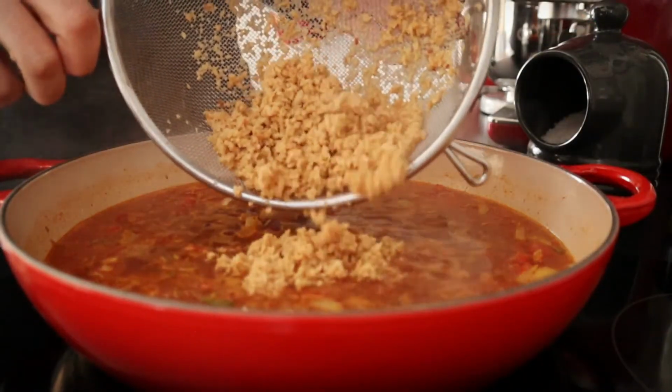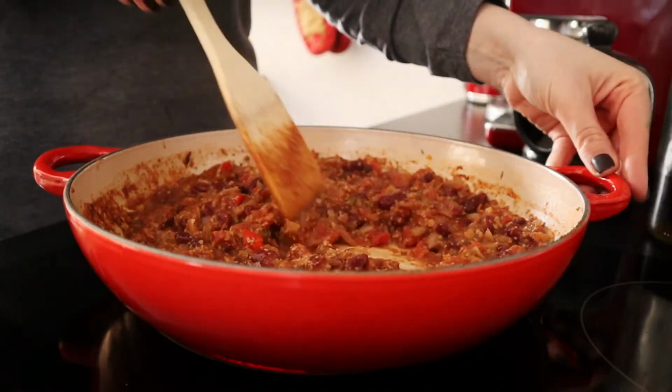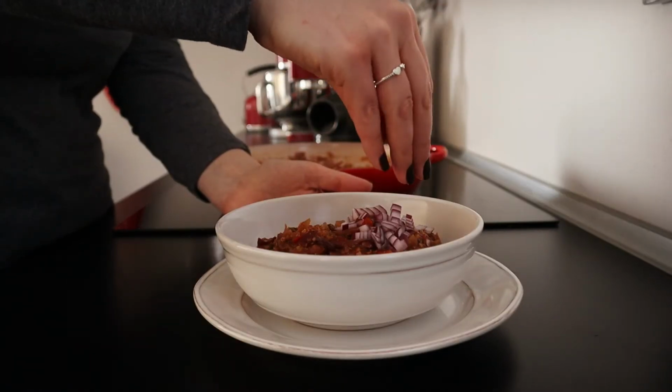Drain the soybeans and add it to the pan. Cook over medium heat for 30 minutes. Serve with your favorite toppings and enjoy.